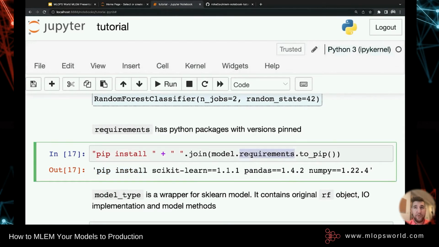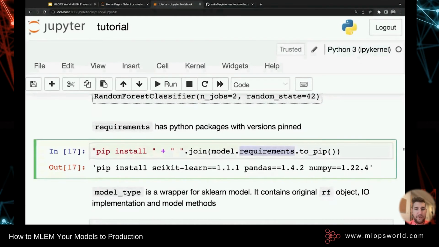Also, if you use some local files that are not pip installable, we will collect them too and put them inside the metadata, so you will be able to load your model in a different environment, for example in a Docker image or somewhere else.